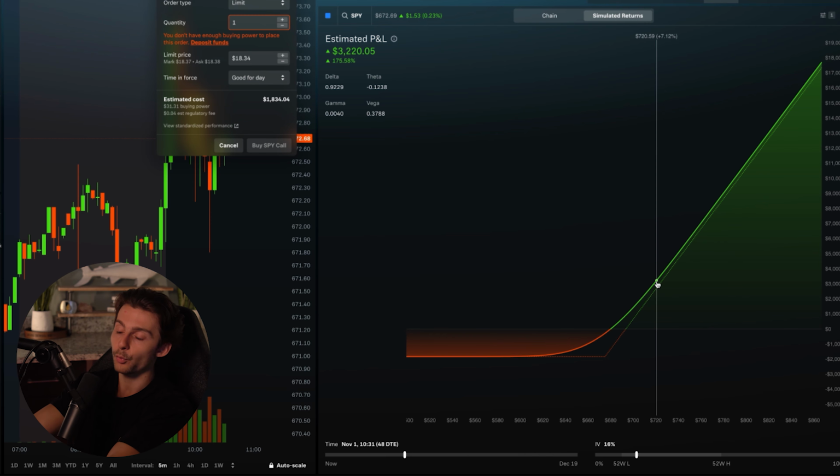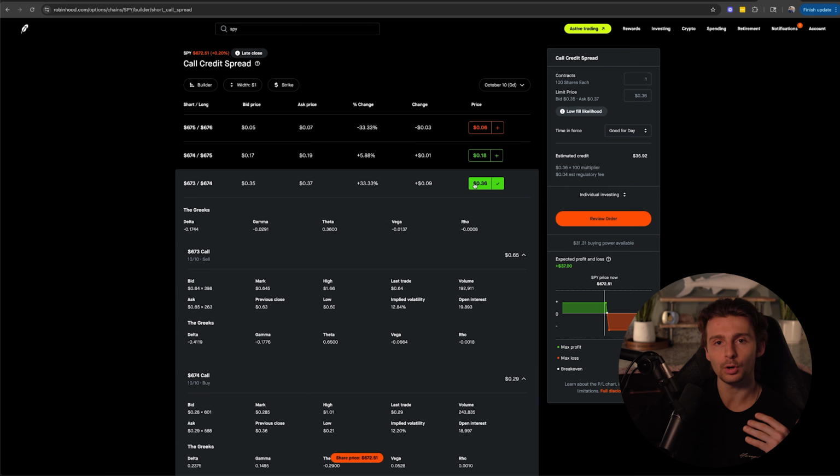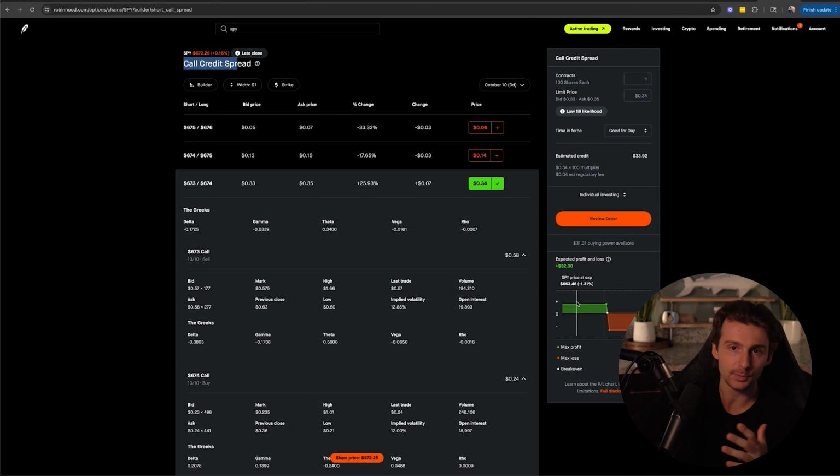Again, do we know the implied volatility will be the exact same? No, but we can still get a good sense and a good estimate by messing around with these numbers, and we can put ourselves in the ballpark. Now, as of right now, if you were to go to a more advanced option strategy, something like a call credit spread, we can't do this exact same thing because it's a lot more complex, with a lot more moving pieces. So we can only simulate right now on those single option contracts, but we can still see that estimated by-expiration profit and loss graph, which we get right here.